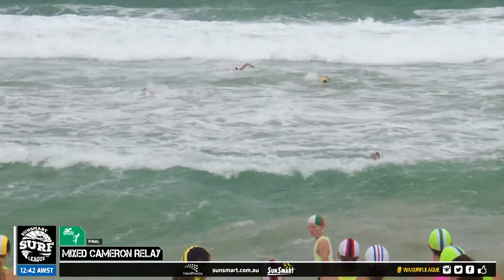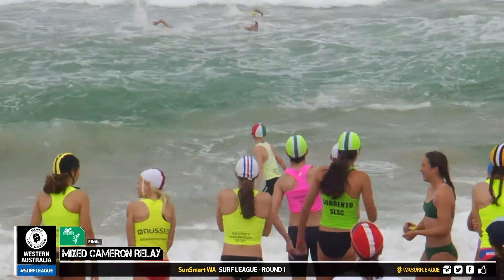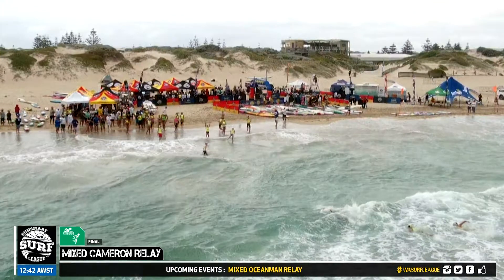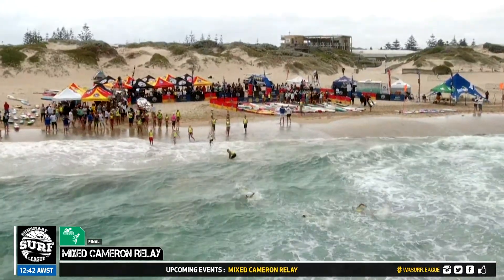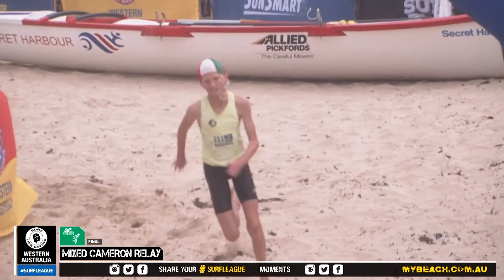You know where the battle's going to come? Second, third, fourth and fifth. Look at these runners getting their legs ready. Trigg Island have got plenty of time to spare, but the other four teams it's going to be a great finish. Here goes Trigg Island — the race is on for second. Trigg Island will win this today. Big cheer from all the team members as they go under the banner.